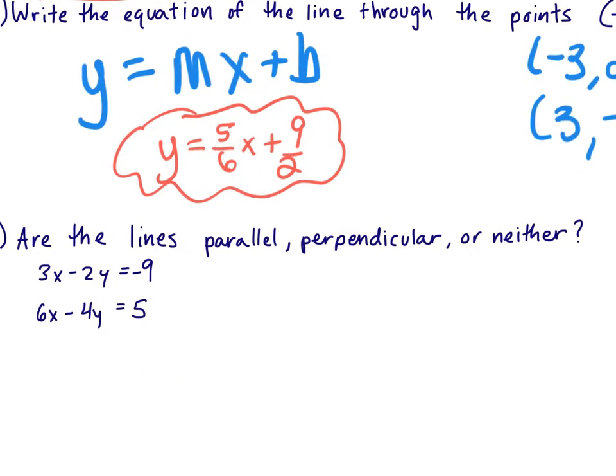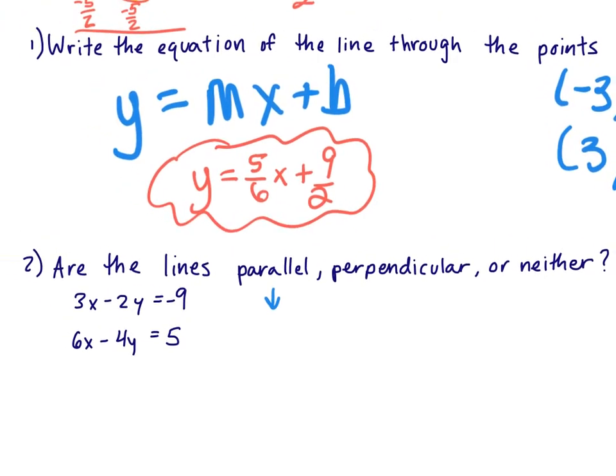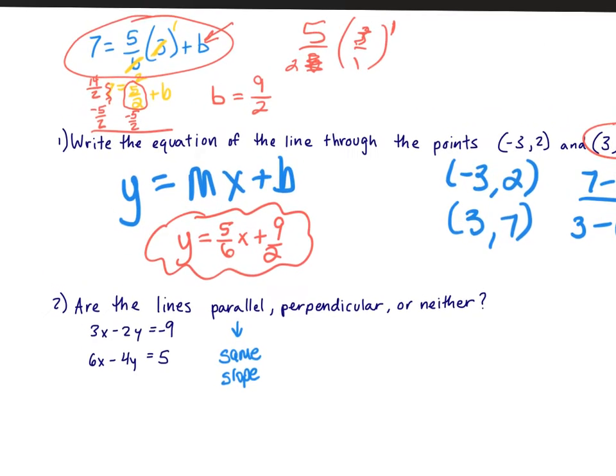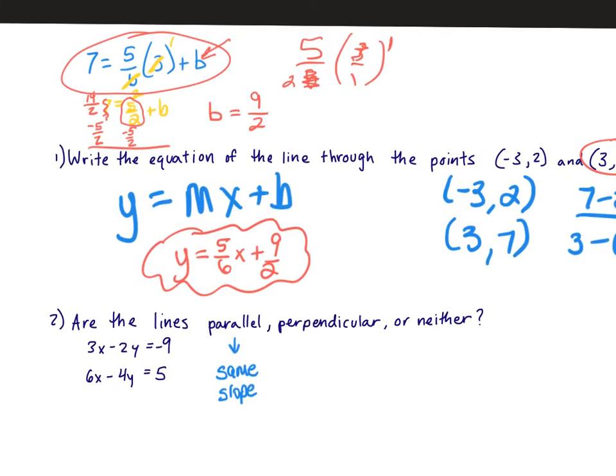A couple things we need to write down for ourselves. When I see the word parallel, what do I think about the slope? Same slope. When I think perpendicular, what do I think about slope? Opposite reciprocal. Remember, guys, I'm going to post this video, and I'm going to post all the answers worked out, so you guys can see it. And then I have neither.